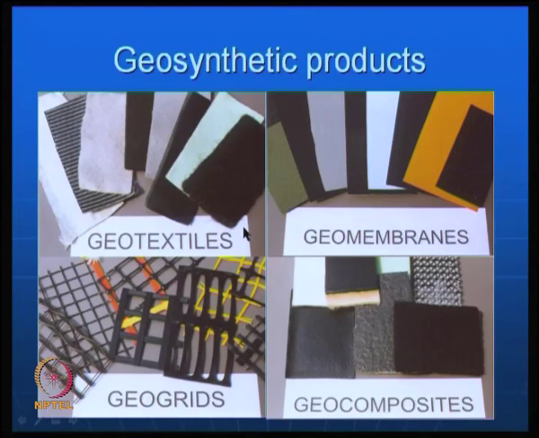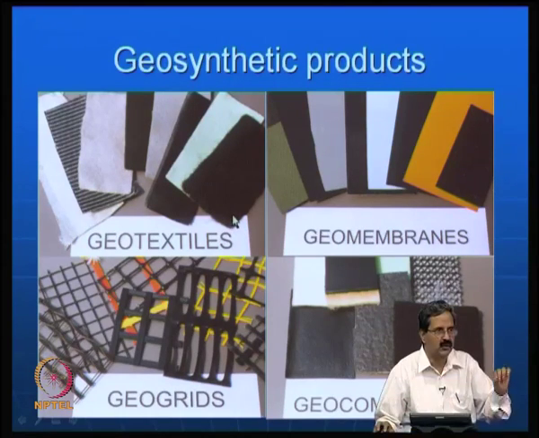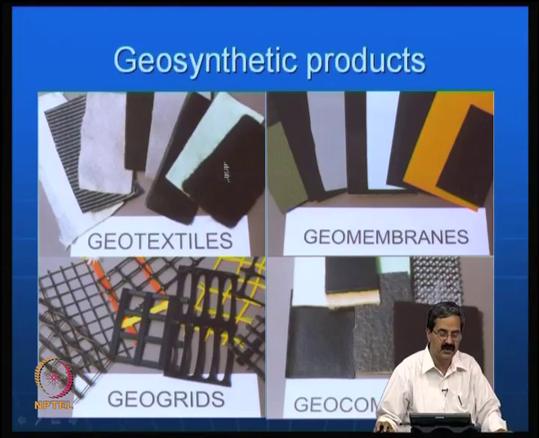Say for example, there are two types of soil layers, and if you put a geotextile as a separator, it really separates both of them, it does not allow them to mix together. This is a very important application in pavements, particularly, you do not want the different layers to get mixed up, because if they do, the whole performance is useless. So, you provide separation and see that, whether it is a pavement or anywhere, the filtration function is properly satisfied, then the drainage function is also properly satisfied, and it serves as a very good protection layer and all that.